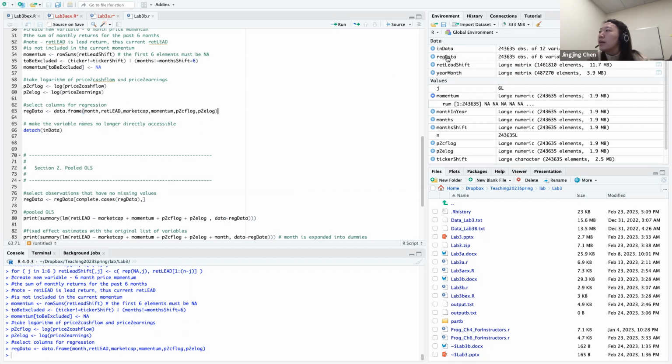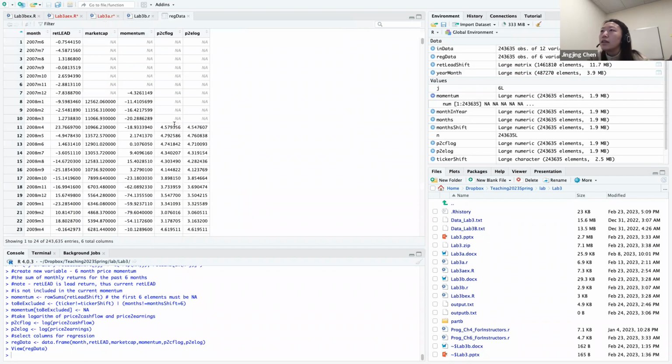If you open reg data, you're going to see it only includes the variables that you will be using in your regression: the return, which is a future return, and this is a date variable. Effectively, you can see that your momentum starts here, sorry, the 7th.